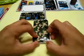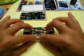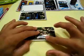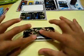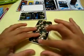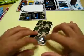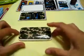Got a little bit of an imperfection there, but, you know. These decals, I believe they're like $7, $8. I think, I'm not sure, I gotta check that out. But I know a lot of you guys are like, oh look, it's a white iPhone, it didn't cover up the whole phone. Duh, we know that. I wasn't going for that.